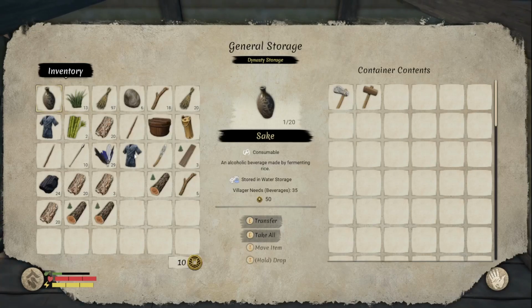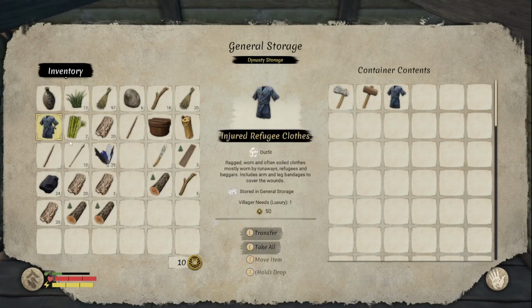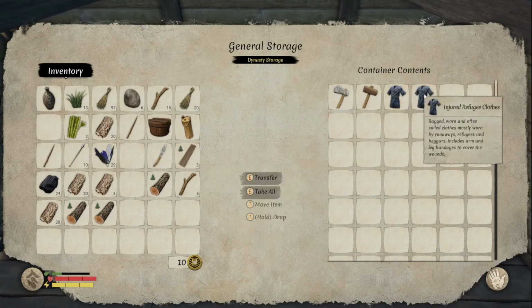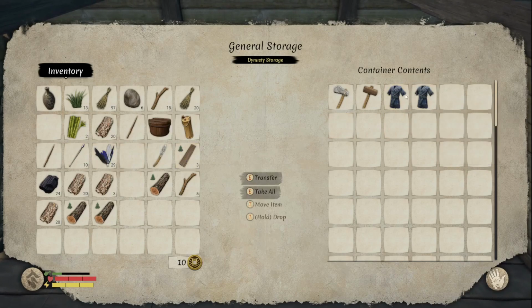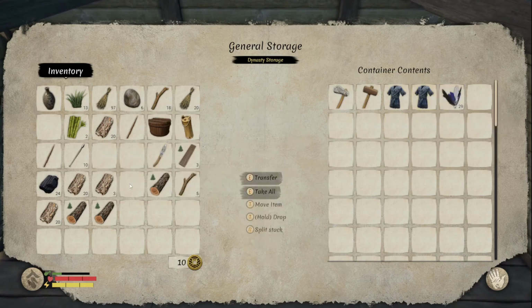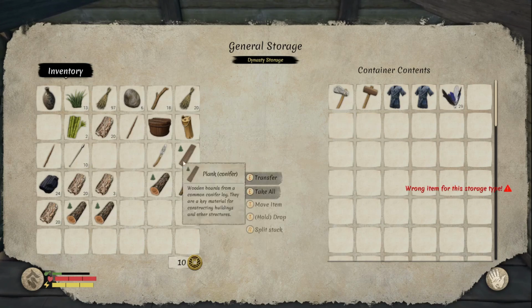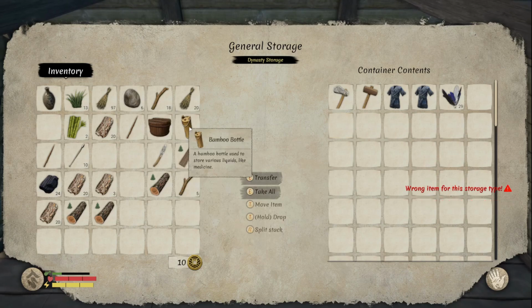Let's see. Oh, again. Okay. Wait a minute. What is that? Injured refugee. Okay. Feathers. Okay. Oh, yeah. We can put all kinds of stuff in here. Can we put that? No, we can't put weapons, apparently. Okay. How about... Nope. Can't put that in there either. All right.